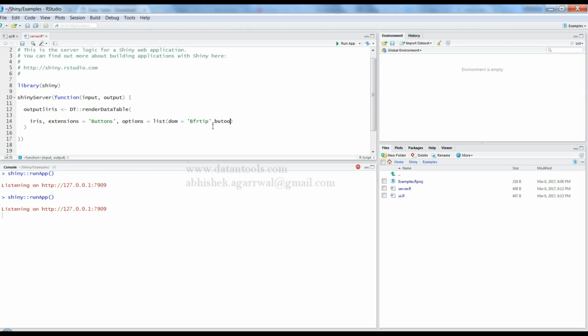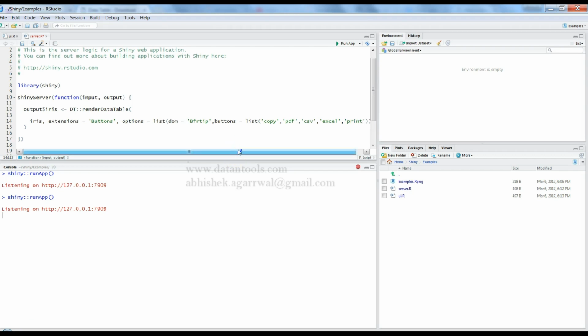So buttons equals, within the list we will specify what we want. We want copy, we want PDF, we want CSV, maybe Excel, and print. Probably these are all the things which we want in a table.